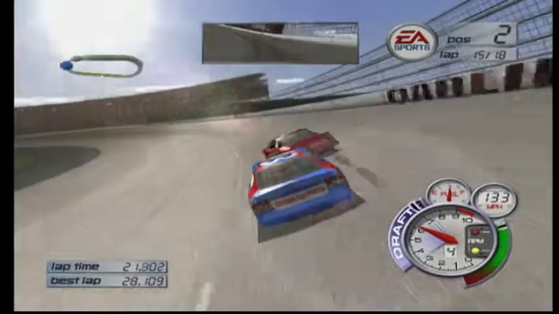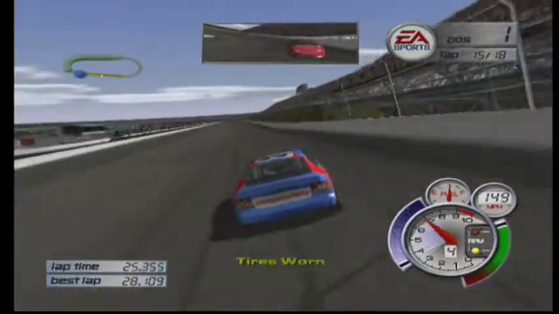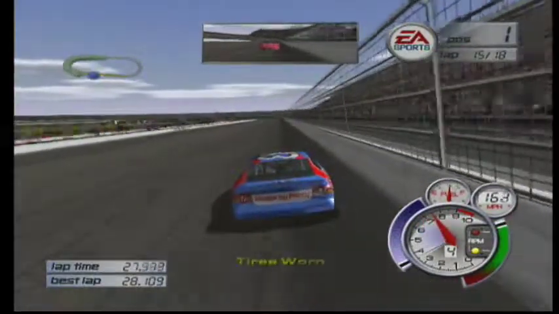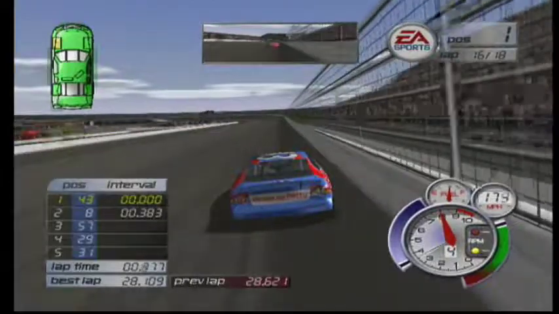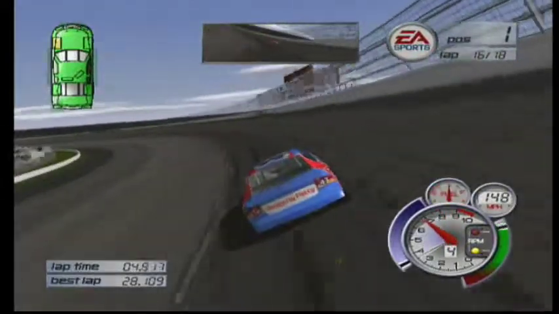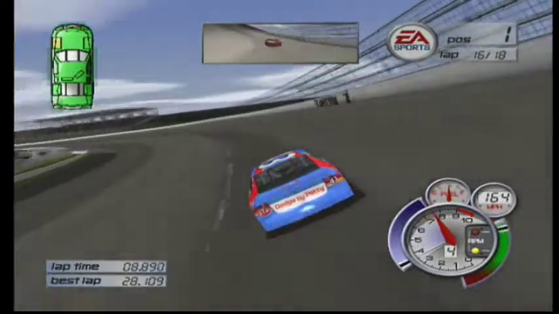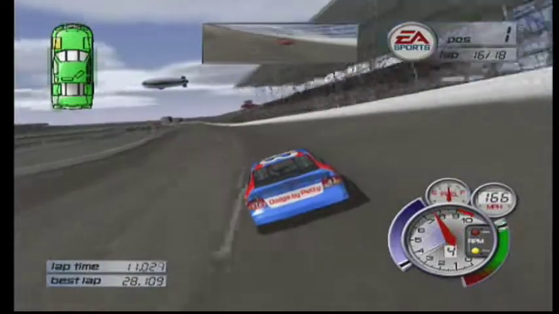Number 8 is down low. Ooh, sorry about that. Got him a little loose. Clear. My tires are now worn. Looks like the left front is yellow. Fuel's down to half. The 8 car is gaining on you. Halfway on fuel doesn't really matter because we only have 2 more laps to go.